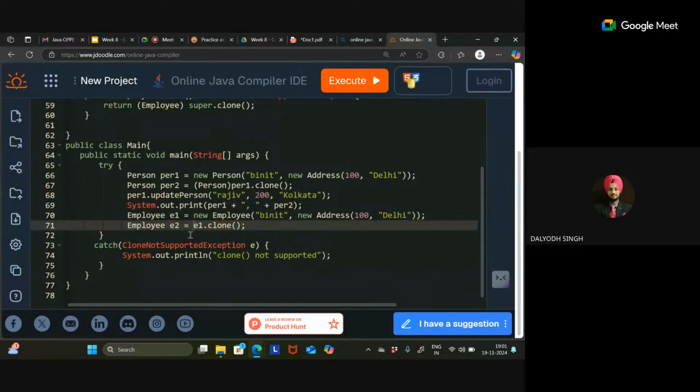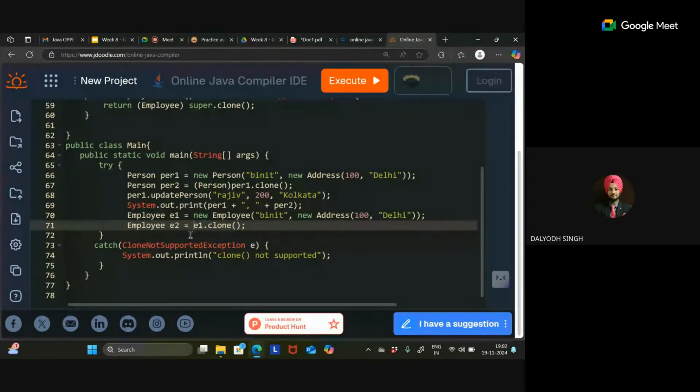So if a class implements the clone method, it will only work for that particular class. It will not take any other class and call that clone method. It does dynamic dispatching, but it does not work here, because we are creating the object Employee e equal to new Person. Employee is the child class and Person is the parent class, so that kind of assignment we cannot do. That's why it won't work.